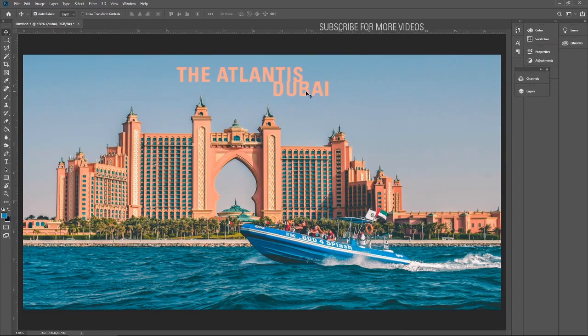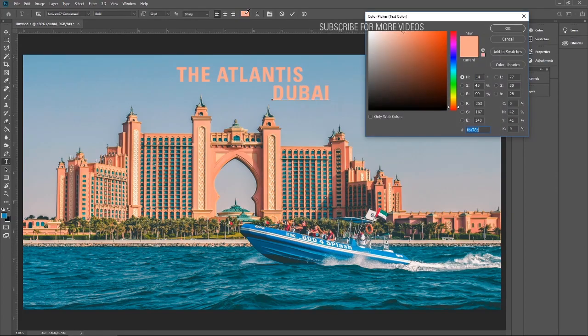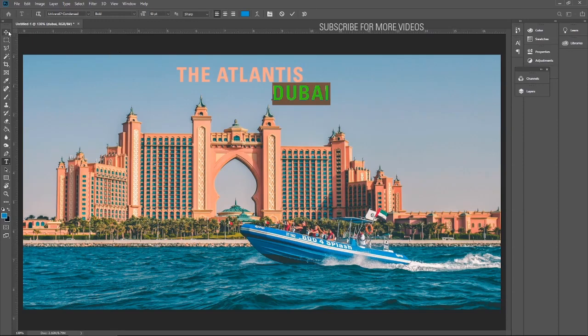This is what I'm going to show you, that the color is changed in your color palette, but the color is not changed in your text palette. Do not worry about this one. Just simply select it, click on your text color palette and just drag and drop. That's it. The dropper tool, and you will get your result.